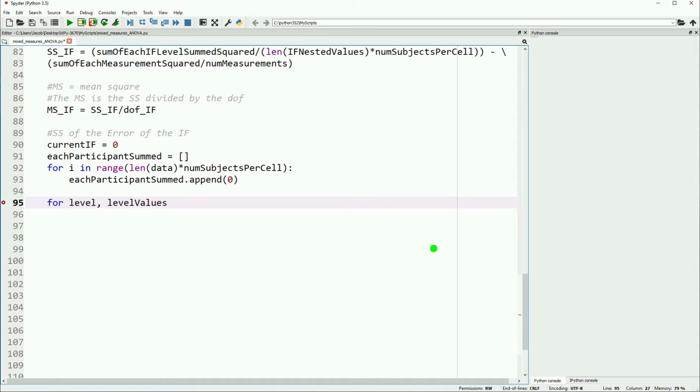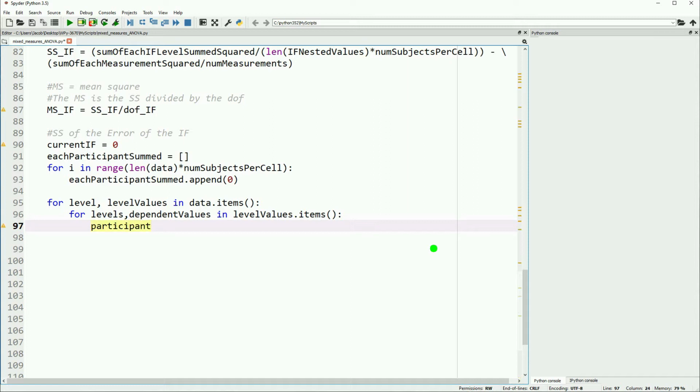We can now go ahead and start our for loop, which will be for level values in data.items like we've done before. We'll then go ahead and do a nested for loop for level values, dependent values in level values.items. Now we need to come up with our index for where we are inside of our participant list.